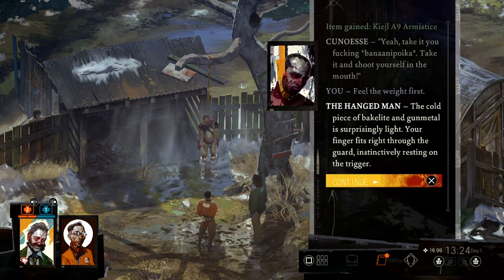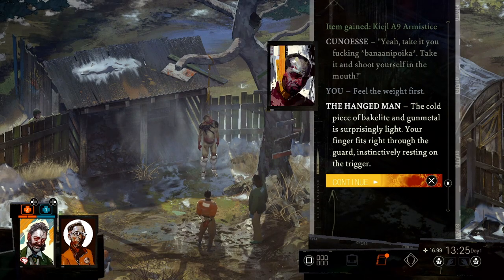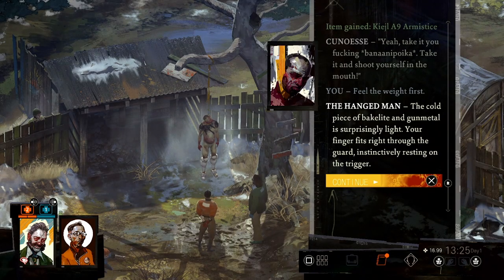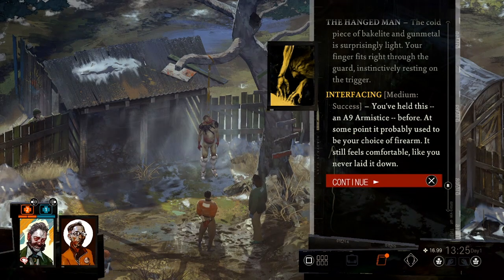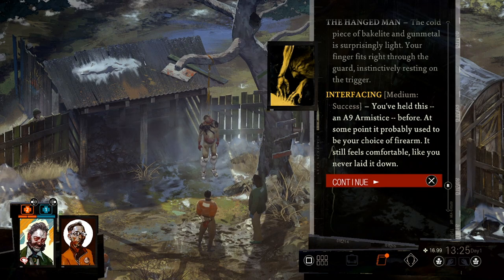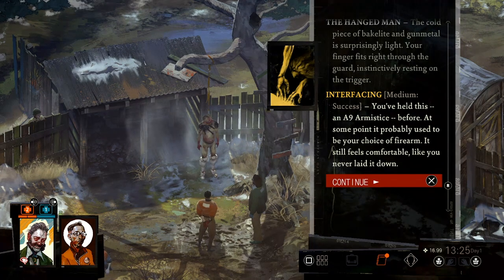You feel the weight of the cold piece of bakelite and gunmetal. It's surprisingly light. Your fingers fit right. Of course, it's that kind of gun. Easy to use. Easy to hold. I could probably get this to work. You've held this. An A9 armistice. Feels familiar. At some point, it probably used to be your choice of firearm. It still feels comfortable. Like you never laid it down.